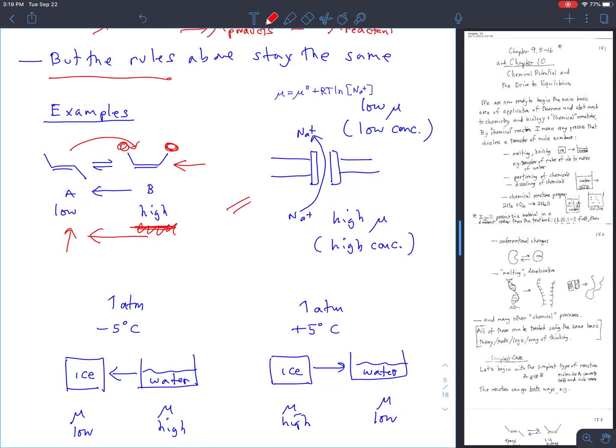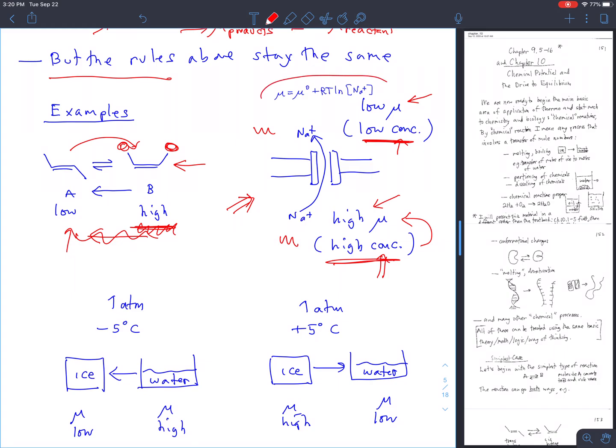If I have a situation like this, so this is a chemical reaction. Here's a molecular transfer process where you have some sodium on the inside, some going to sodium on the outside. Let's suppose that the concentration is high on the inside and the concentration is low on the outside. Then it turns out, we will see when we look at what the chemical potential is a little bit below, that high concentration of a species corresponds to high chemical potential for the species, and low concentration corresponds to low chemical potential for a species.